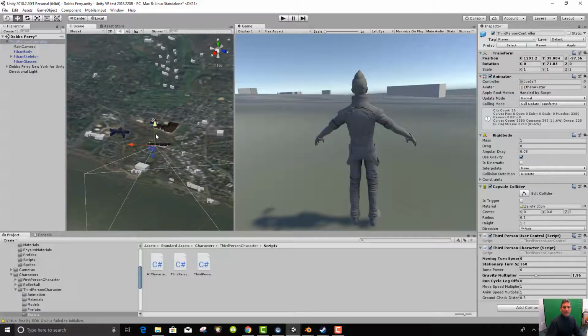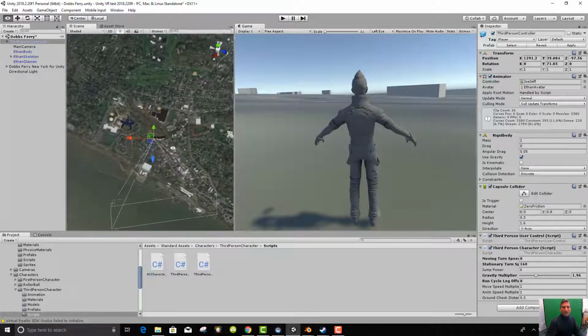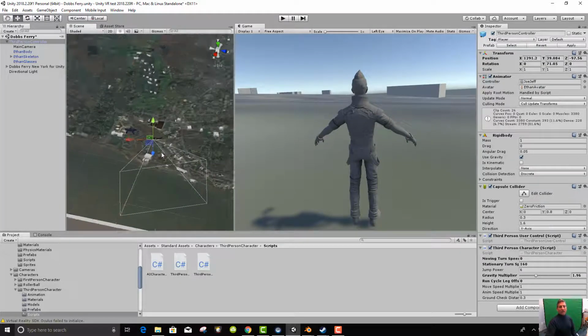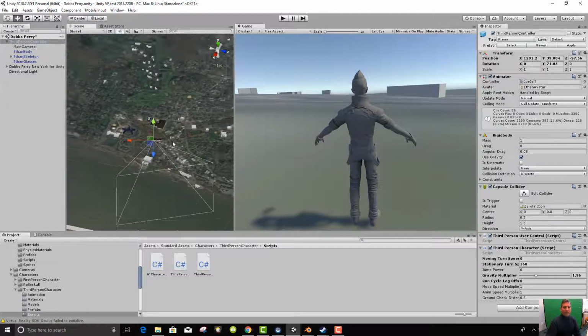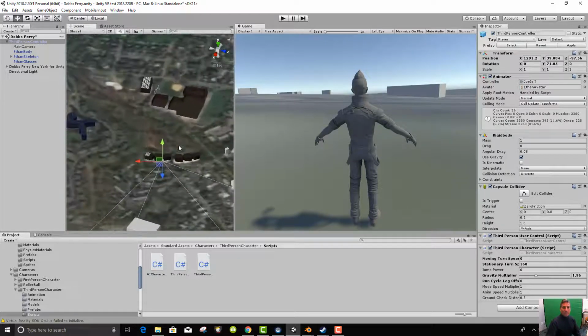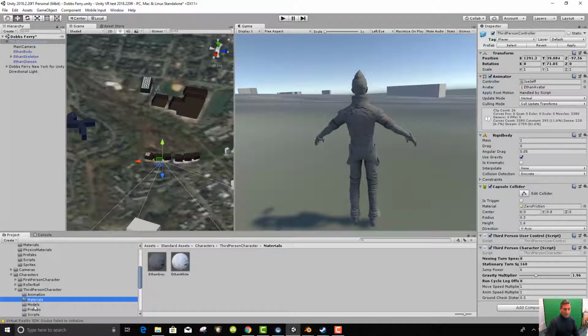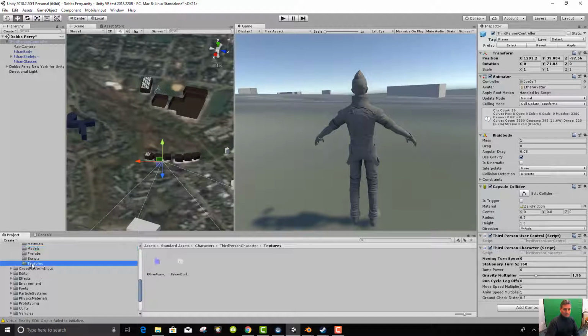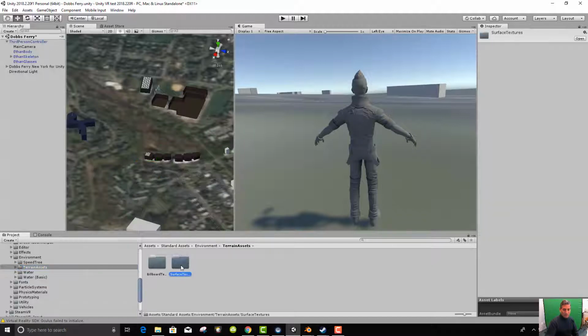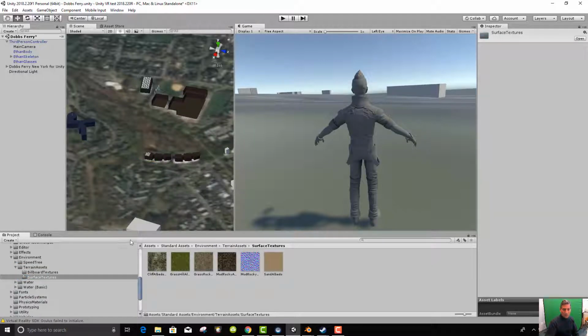But the background, of course, doesn't show up in any great detail from this tiny perspective because of the resolution of the Google Maps. So if we want to actually see stuff, we have to build it in, just like we build these buildings. And Unity does have some prefabs for that. It has some models, materials, and textures. To get the best ones, under characters there's environment, and you have speed trees and terrain assets. And if you put a surface texture, you have grass that you can drop in, for example.